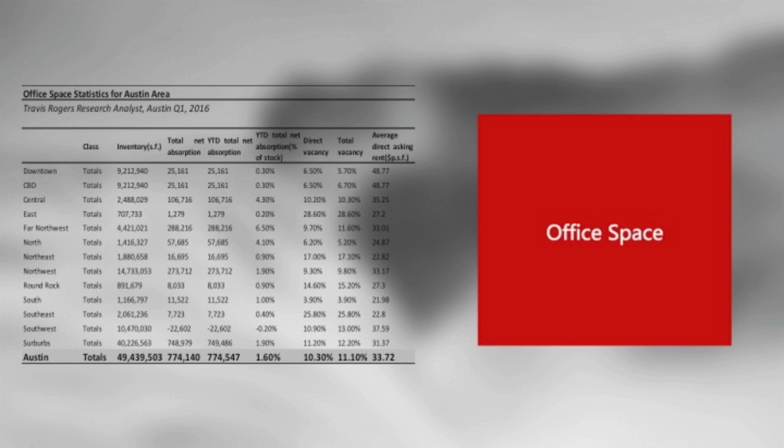Office space can be considered as one of the indicators of lodging demand because high-demand office space often involves an influx of new business, which will definitely generate more lodging demand from business travelers. On the other hand, the average direct asking rent and vacancy rate of a specific area reflect economic performance. Specifically, high rent and low vacancy indicate the market conditions for business are promising, and more businesses are likely to be attracted to invest, thereby ultimately leading to a more competitive demand for office space, which can be seen as a good sign for hotel developers to invest in those areas.